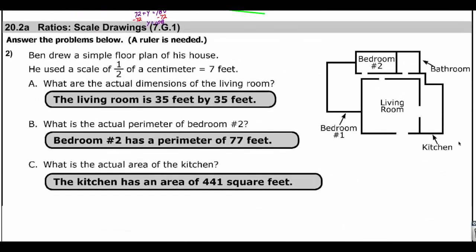All right, number 2. Here are the answers. And I really can't show you how to do this in the video other than to tell you that when you measure these things out, for example, to get 35 feet, 35 feet means that you have 5 sections that are each 1/2 centimeter. That's how you get 35 feet. So as you look at these, just remember you have to go back to this fact that each 1/2 centimeter is 7 feet. So you can compare your answers here, and then we'll actually do these in class together. We'll get rulers out and work on these. All right, let's go to the next set.